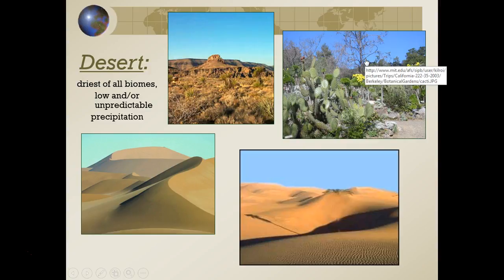So there's different types of organisms that live there, even though it is considered to be the driest lands on Earth. You do have life there. It's not much, it's not a lot, it's not a variety of life, but life does still exist, even in these sandy areas as you see here.